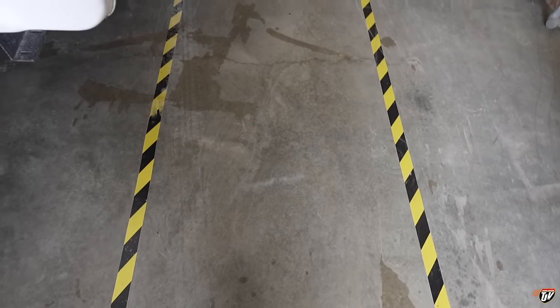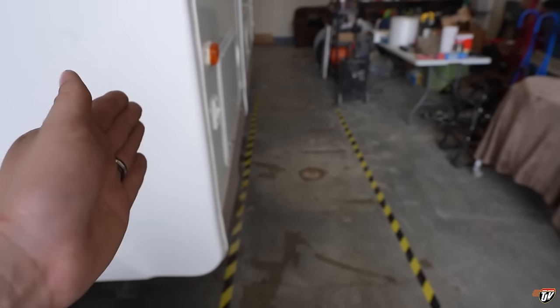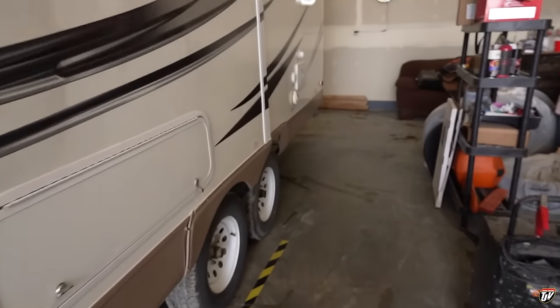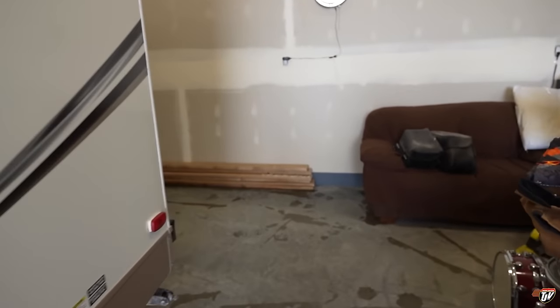I've got these lines of tape on the floor to guide me. The trailer has to be on the inside of that line and the semi truck has to be on the inside of the other — they're exactly 10 feet from either wall. It's 8 feet wide, so I'll line the tires up along there. I'll have to extend it to the back because we're going to come all the way back there. It might take a little bit of wiggling back and forth, getting out and checking. I'm doing this by myself, so let's get it done.